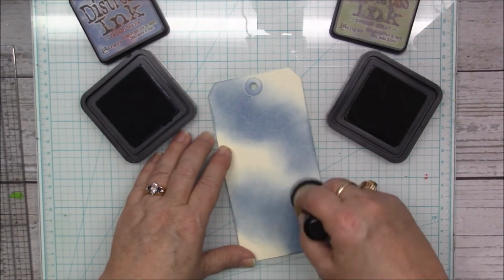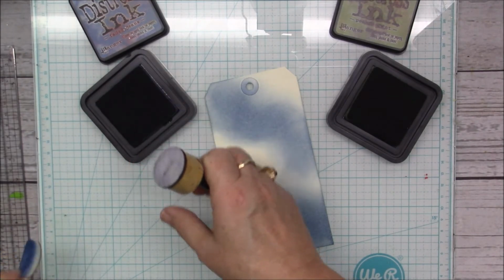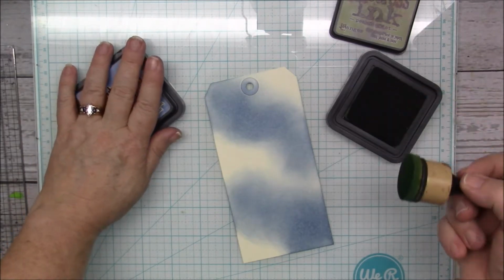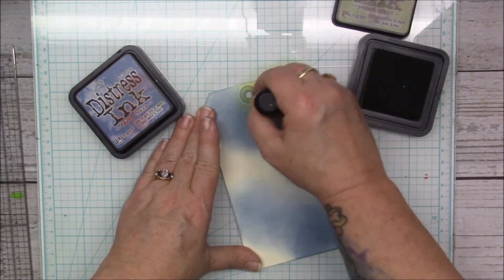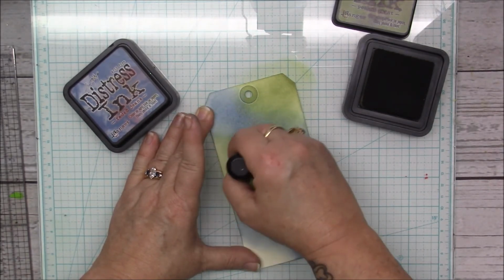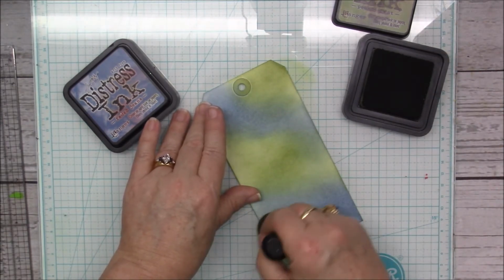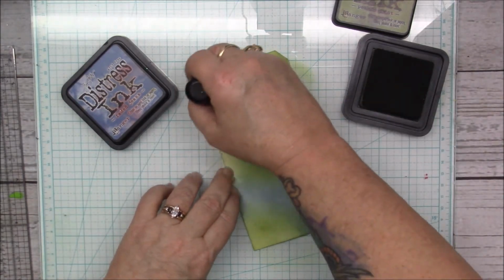I'm trying to get the technique of blending down with these. I think it takes some finesse to be able to do that. You lightly press. My whole thing before was that I think I was pressing too hard. So you kind of just barely put it on there. You know, this is pretty good. Oh, I kind of dig that. That kind of looks cool. My finger coming away there.